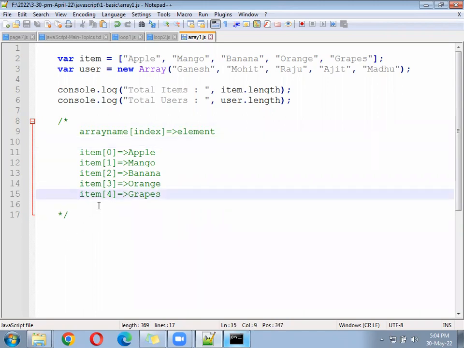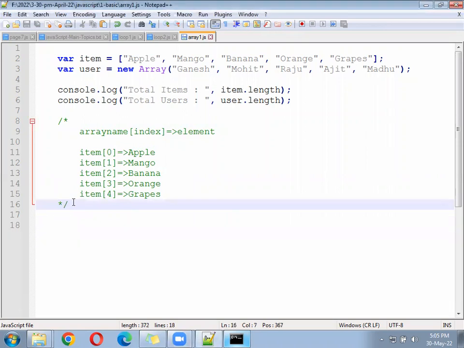Okay, hope you're ready. Now come down below, print the elements of the array. So you can see inside the item at 0 position, the first element is stored, that is called apple. Total 5 values we have, 5 elements we have. The last value is called grapes. It's available at the 4th position. Okay, the reason, it is starting from where? 0. So length minus 1 will be the last value. Okay, the last value will be where? At length minus 1 position.